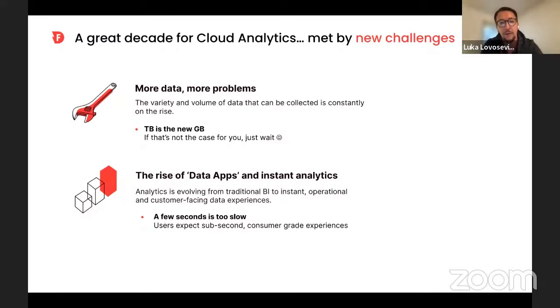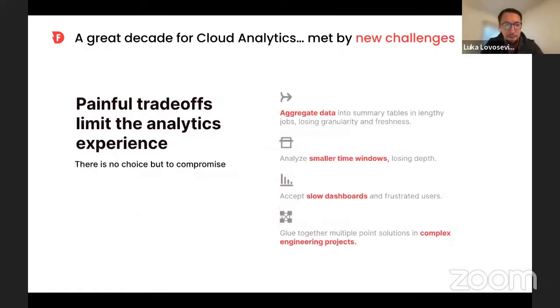And so a combination of fast growing volumes, but also the need for speed, going into that sub-second range for your analytics, brings challenges, right? That the modern or current players in the market cannot solve easily, or at least not in a cost-effective way. And so, because we are all creative engineers, we try to make different trade-offs or compromises.